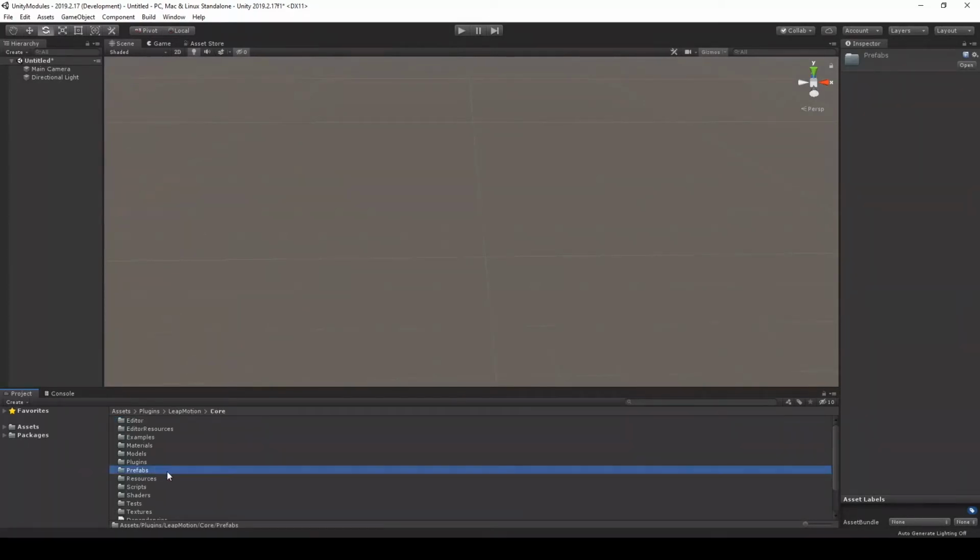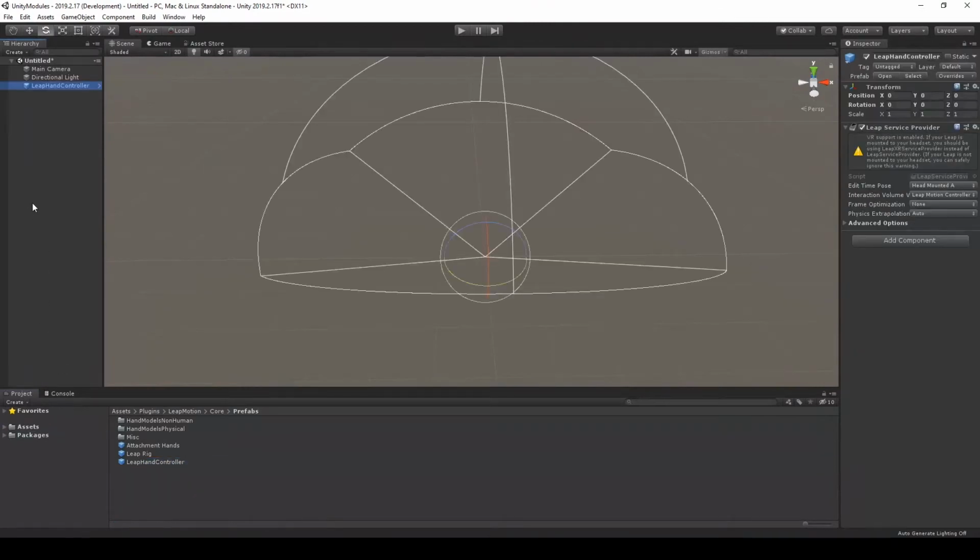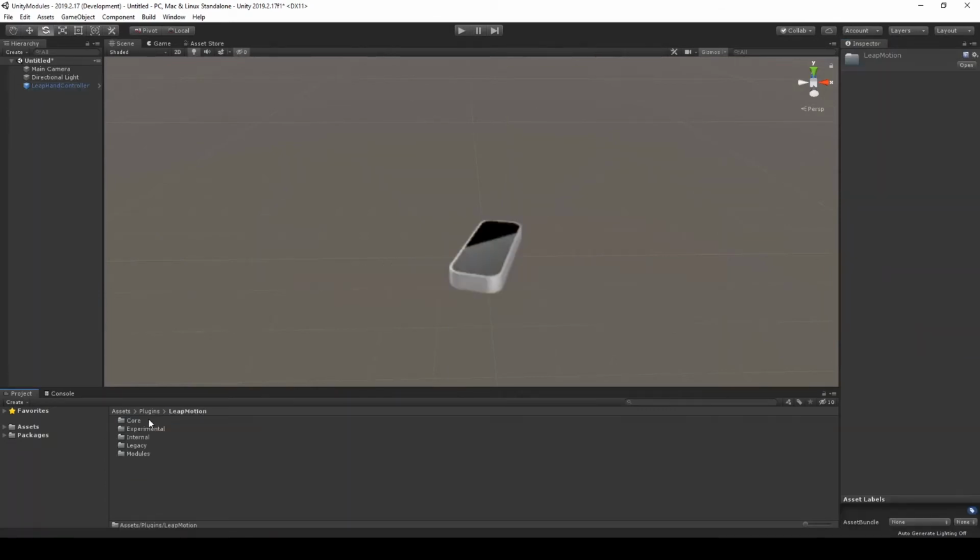Next, add the LeapHandController prefab to the scene. Add a Hand Model Manager component by first selecting your camera position, then searching for Hand Model Manager in the Add Component field. Create a new field in the model pool of the Hand Model Manager by changing the size field to 1 and give the new element a group name.